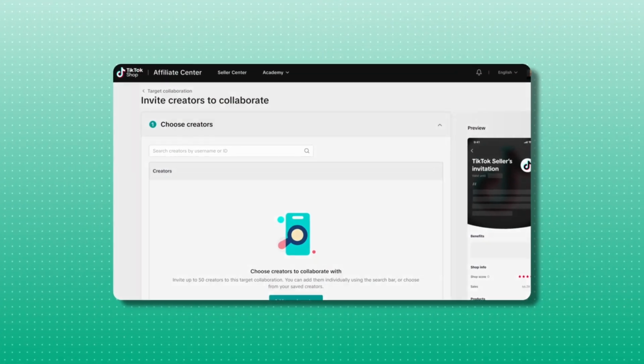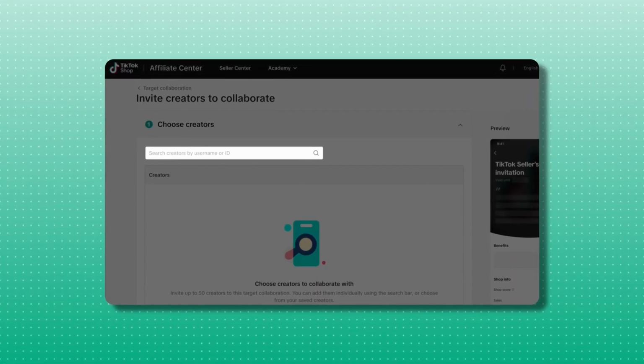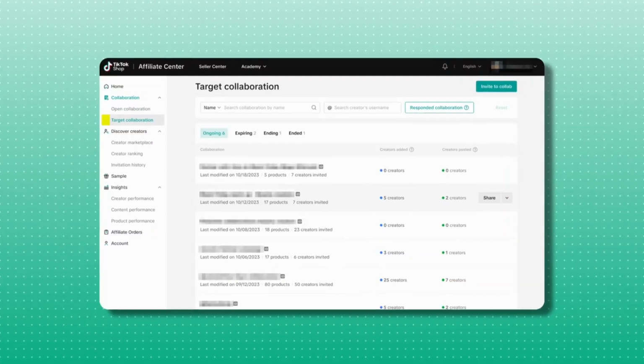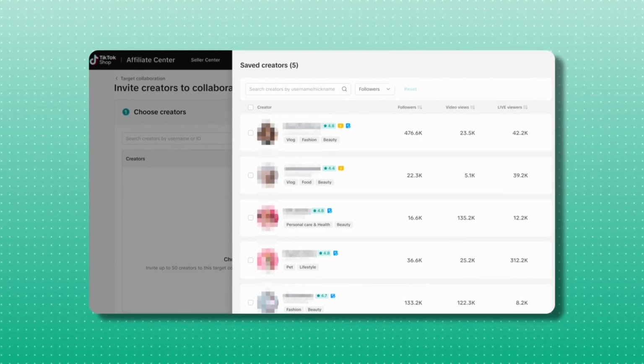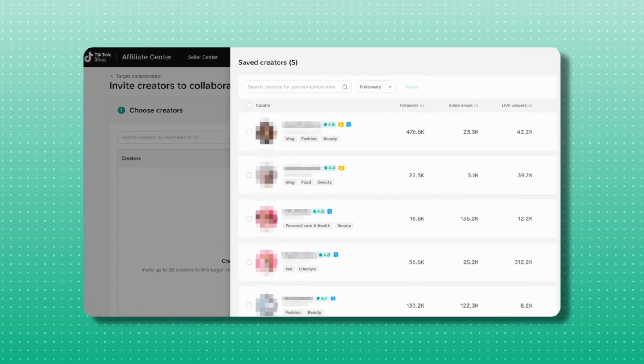Now, the last method to get affiliates is probably going to be the most effective way for beginners with newer shops to actually get these quality affiliates to sell for them, and that's to reach out directly to other pages. Again, TikTok makes this super easy, and they actually allow you to search and find influencers and pages within your niche through the target collaboration tab right below that. And they literally show you the stats and the contact information for all these pages too, so that when you reach out, they get directly notified, and that's pretty cool.